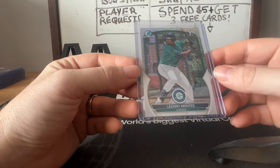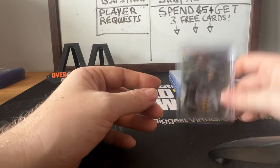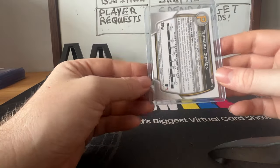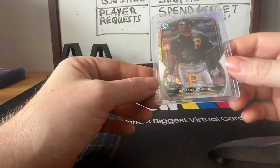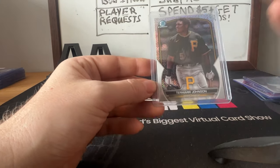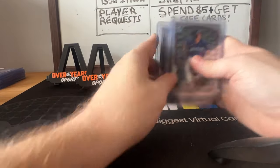I'm trying to replenish on my Lazaro Montezes. This is a first Bowman Mojo Lazaro Montez — this is a nice one too. Got a good deal on that, so I had to grab that. And this is probably the best card we picked up all day. This is a Termar Johnson image variation Mojo — very, very cool card. It's going to be interesting to see where this falls value-wise. Not a lot of comps; I didn't do a deep dive or anything like that. But I will try and put some stuff up on the screen when I edit this video. You guys know I'm very high on Termar, and this was in the $0.50 box. Very stoked about that.